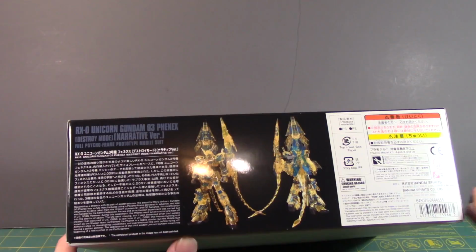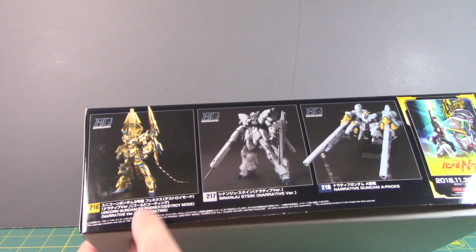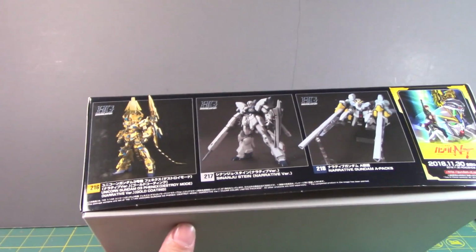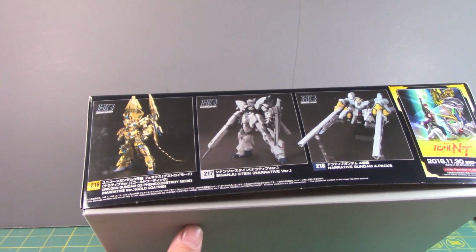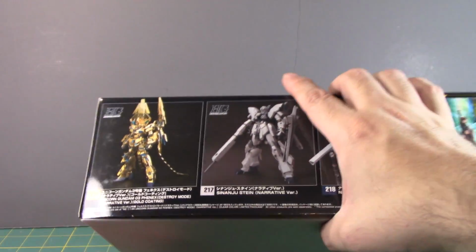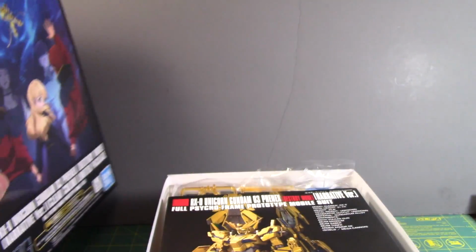So, yeah. And as you see, this is the only part of the box that shows the Phenex. And then this one, of course, is the Phenex with the gold coating version, which you can get right now at a very nice, ridiculous price. I've already built the Sinanju Narrative version, which we'll be getting as a Master Grade this month. And of course, we have the Narrative Gundam A-Packs, which I've already picked up, and I don't know when that will be built. But for now, we're going to build this guy. Let's see what the contents of this kit shows.